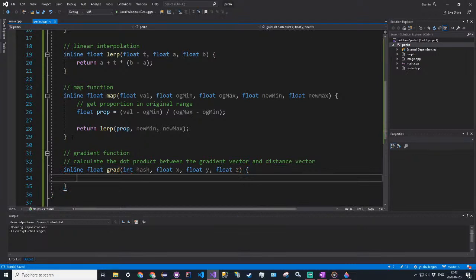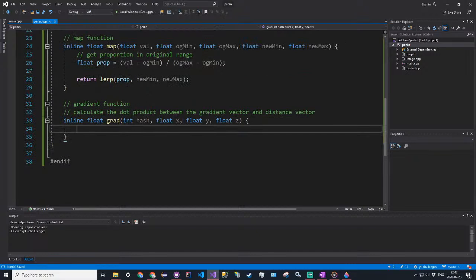In his original algorithm, this was kind of condensed, but I'm going to try and explain this as best as I can. So in this function, we want to convert the last 4 bits of the hash into one of 12 possible gradients.